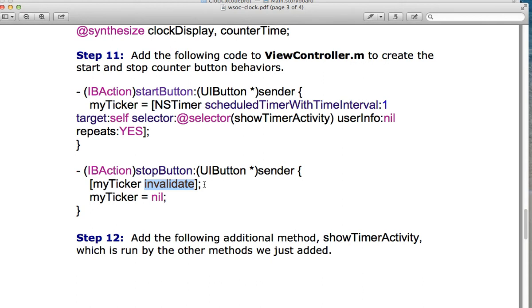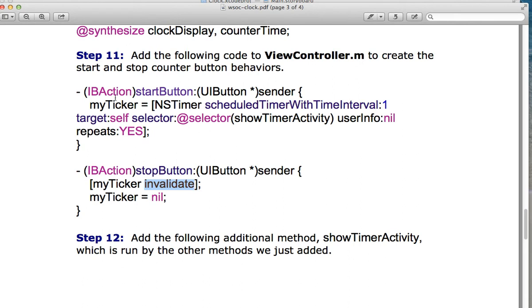But is the nil going to work? Sometimes it will actually trigger an error because it's a working object. The object is running, and you're just going to stop an object and garbage collect it. So it's nice to put them in combination: invalidate it, then make it nil. Make it nil, you're going to throw it away. Not going to work anymore after that.